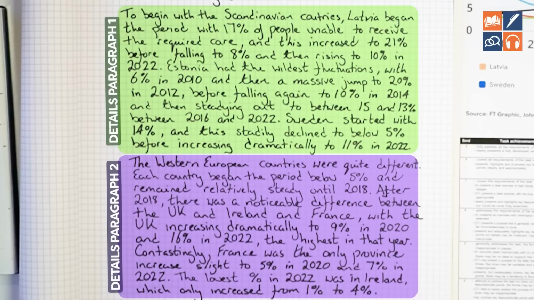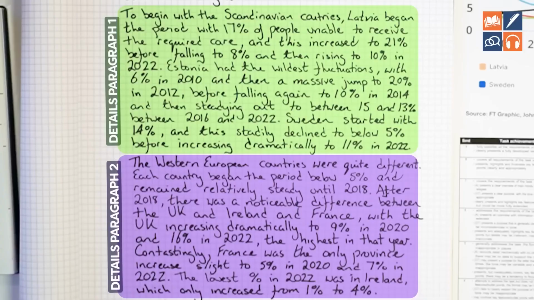The next thing you need to think about is arranging those ideas logically. So, how are you going to do that? You need to look at the data and think, how can I group countries together in a way that makes sense? So let's have a look at what not to do, how not to do that, and then we can show you a much, much better way.